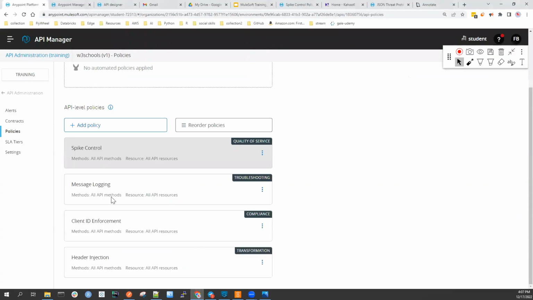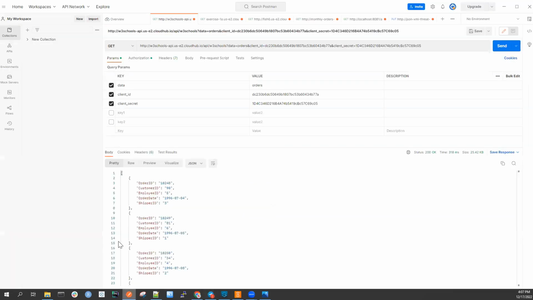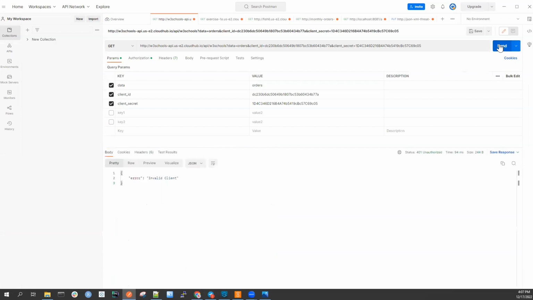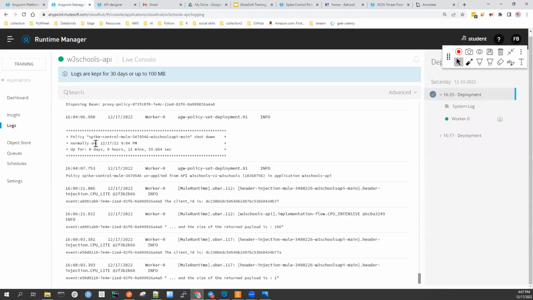However, it will get logged because message logging takes place first, before client ID enforcement. So send request. Obviously, I will get an error. The payload size in the response is 1. But if you go to the logs here, you see our client ID is logged.